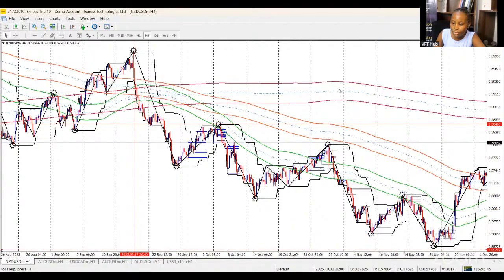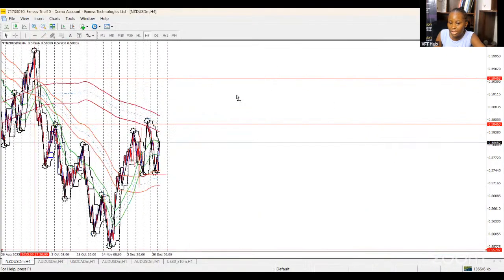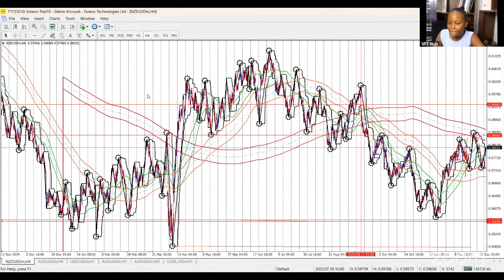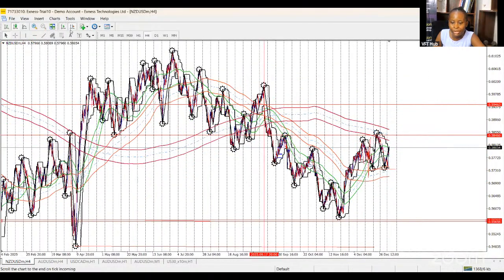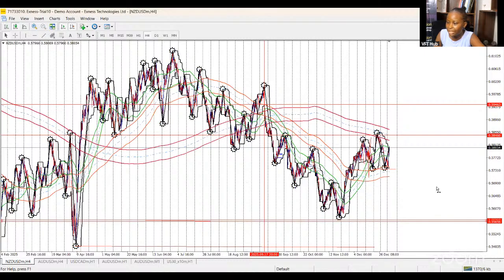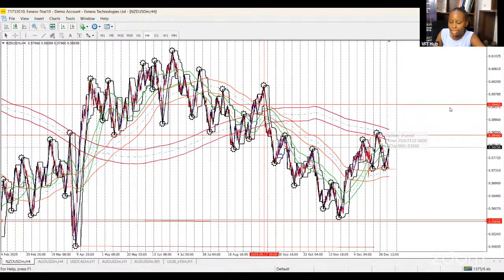If you draw it into today's price movement, let me put this horizontal line so it is easier for us to see when I zoom out. See that price has not tapped in. Please don't get confused, I know the indicators can look like a lot. So yes, there's a fair value gap here that could now attract price. So if this zone gets taken out, NZD USD will be targeting 0.59460.